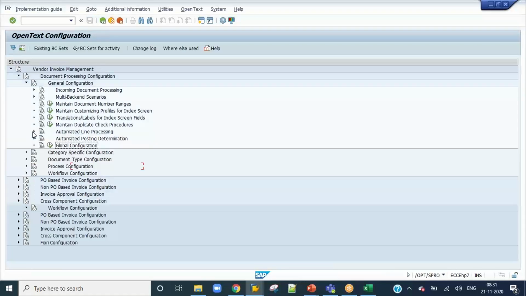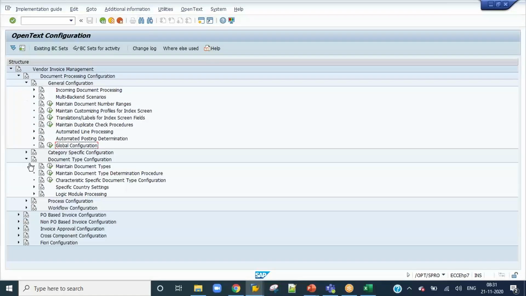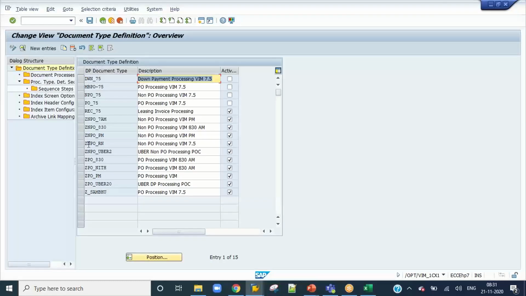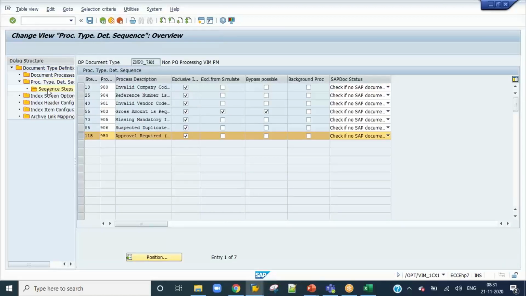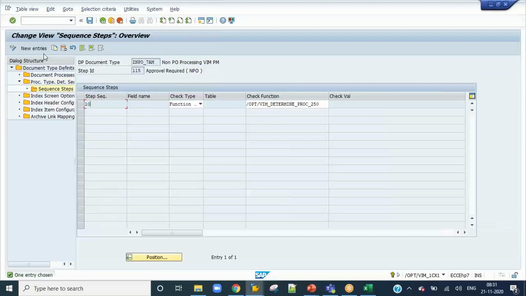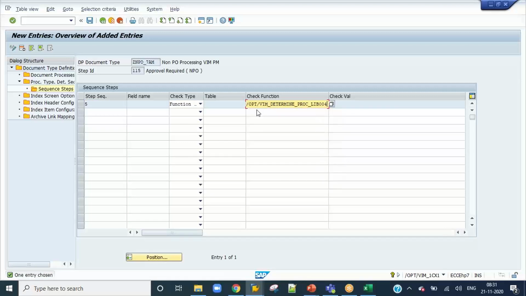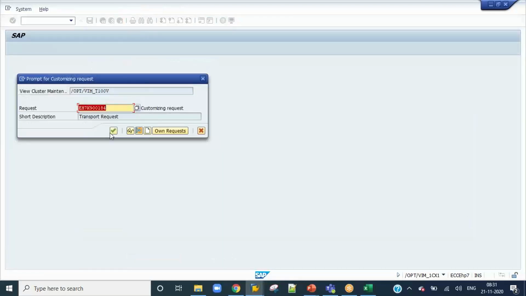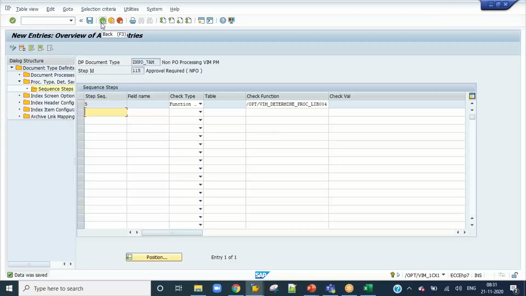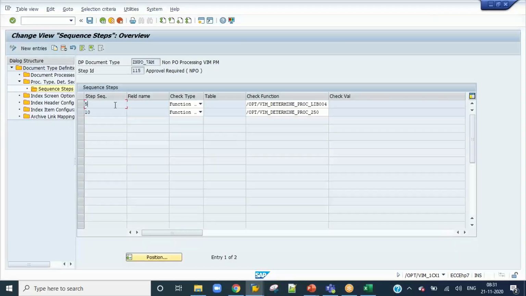And the next step is we need to assign auto coding data at the document type level. So if I go here, against our DP document type, go to process type detail sequence, assign the logic to autocode. Actually, it will autocode even though we have not assigned it, they made it that way, but for security purposes, open text sometimes shows, okay, you didn't maintain this. Sometimes it will change. So one ABAPer tweaked some code in each release, and some new issue comes. Instead of that, better to keep this function module, the auto coding function module.